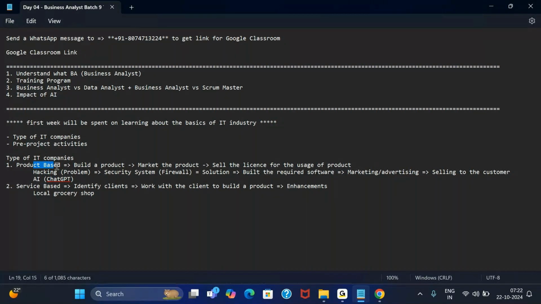But they think that Microsoft Word does not have those products. Plus, when they are asking the Microsoft team for customizations, Microsoft is not helping out with those customizations. Okay, so either the existing product does not fulfill their criteria, or the product is not flexible enough to be customized as per their needs. In such cases, the client will go for service based companies, because service based companies will purely get requirements from the client and then work with them alone.